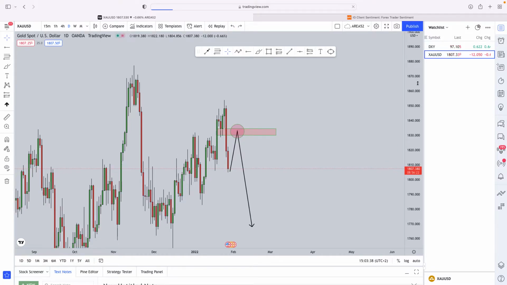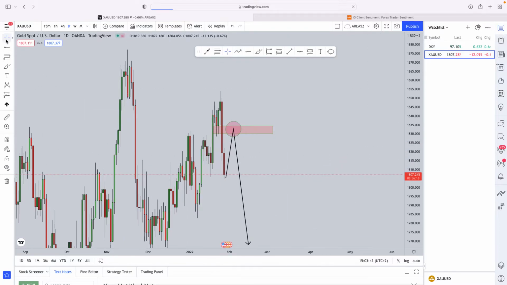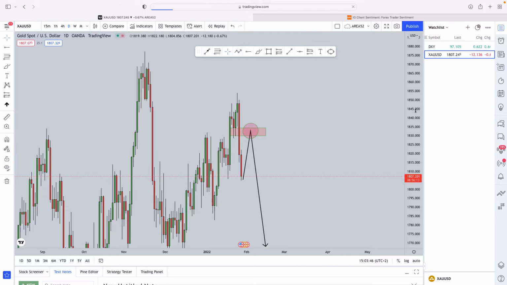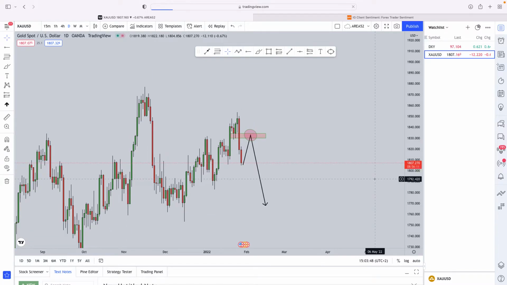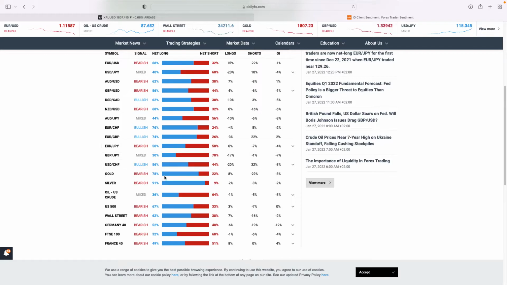Now moving forward, this is the way that we are going to approach the situation. We understand that they had not hiked the interest rates at all, so there is definitely a short pullback in the market expected before the continuation as well. Like I said over here, from the retail traders' perspective, we can clearly see that once again the retail traders were on the wrong side of the tracks.